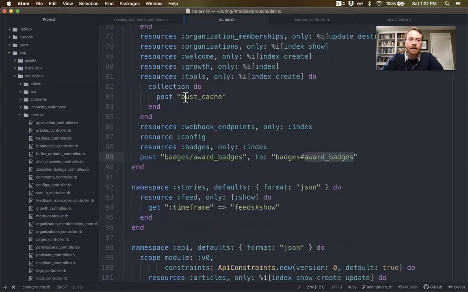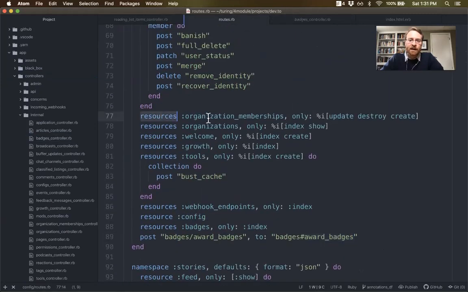And then the way that resources works is that, because Rails is geared towards RESTful routing, there are typically going to be the 7 RESTful routes created for any particular database resource, which are new and create.